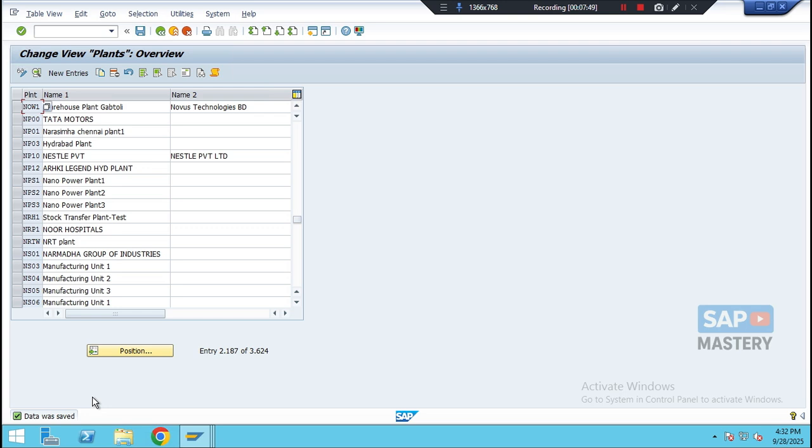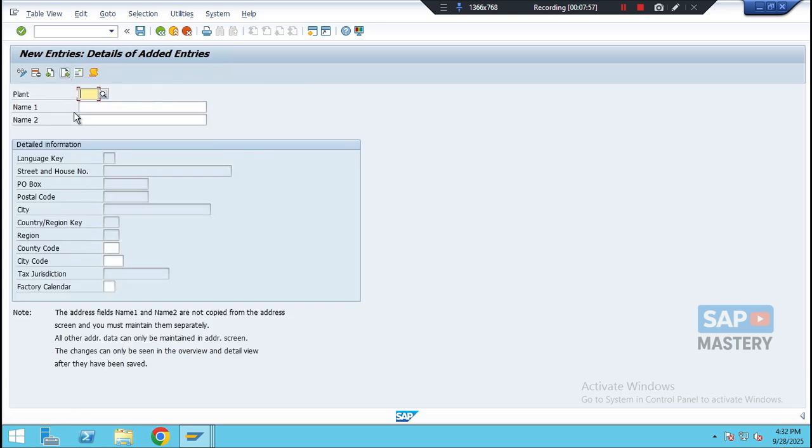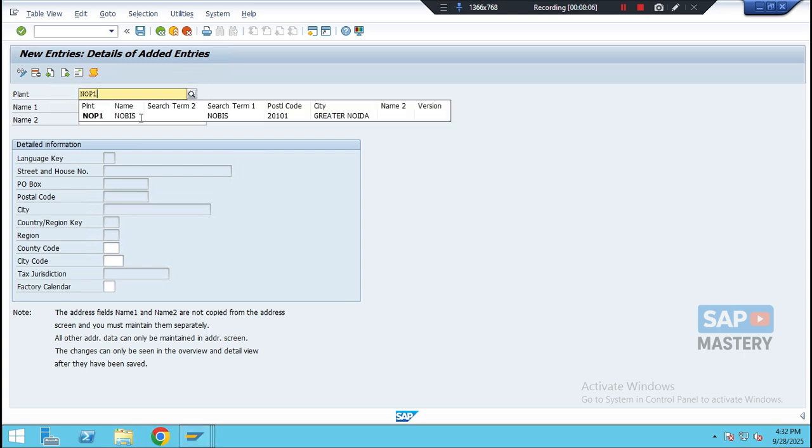Again, create your third plant for the distribution plant. So click New Entries button. Now you have to enter your third plant as NOP2.